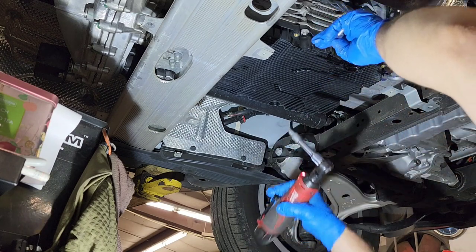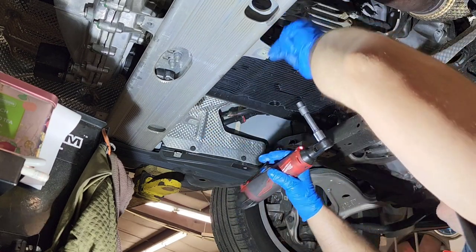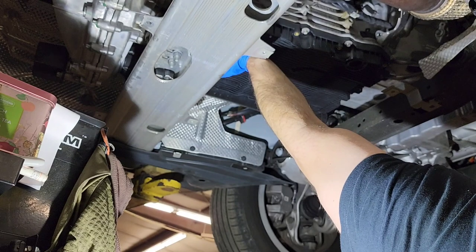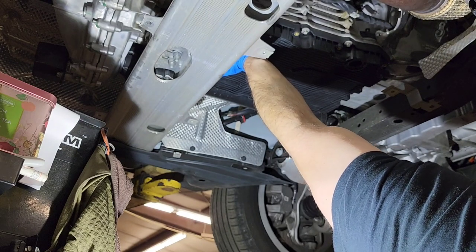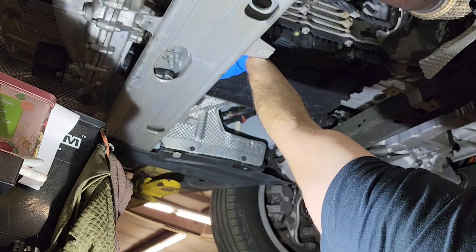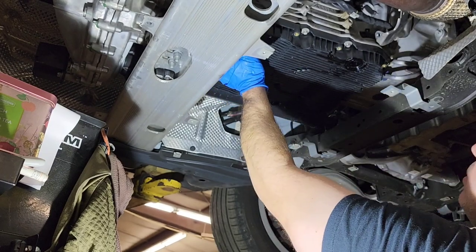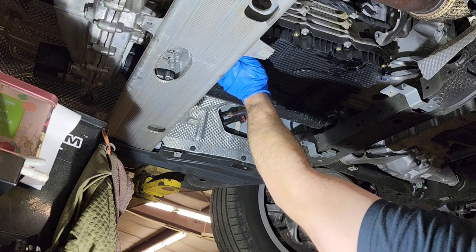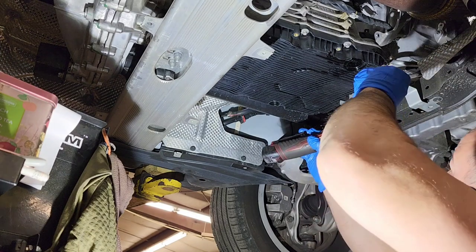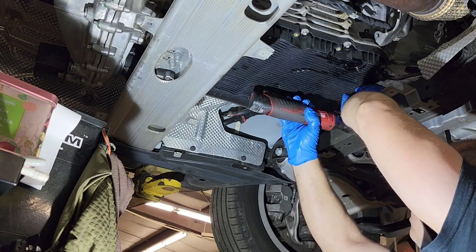Okay, these are coming out. I don't know why the rear one stays inside in the pan. Maybe it hasn't been removed. Let me see. Yeah, it just keeps spinning. Yeah, this one is there. Maybe it's made to stay in the transmission, the one in that hard spot. But here's this one, and I'm going to keep going here.